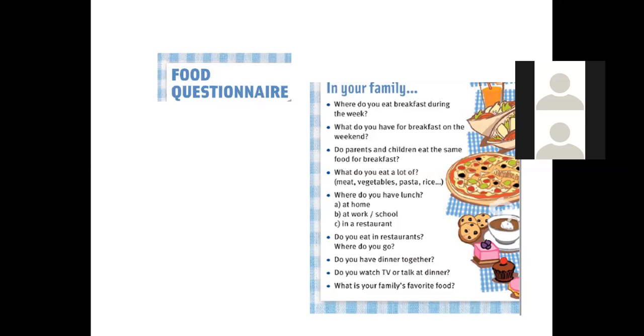Yes, because sometimes children prefer cereal and milk because they don't drink any coffee, right? And the parents sometimes eat a typical breakfast, you know. They eat some beans, bread, cream, plantain, and eggs. So sometimes they eat different foods. Children prefer something fast and sweet, usually sweet. Anybody else?